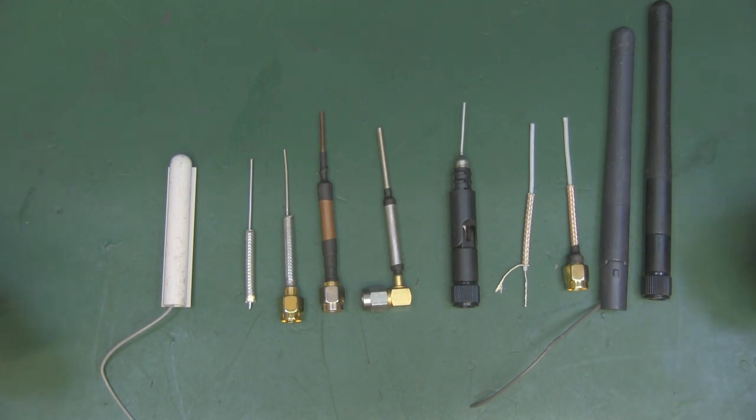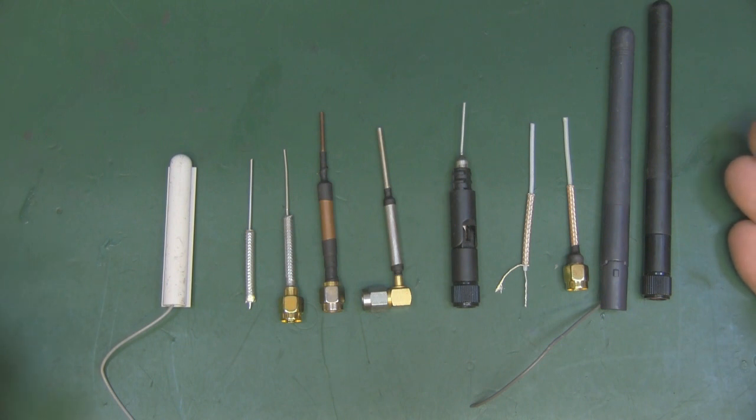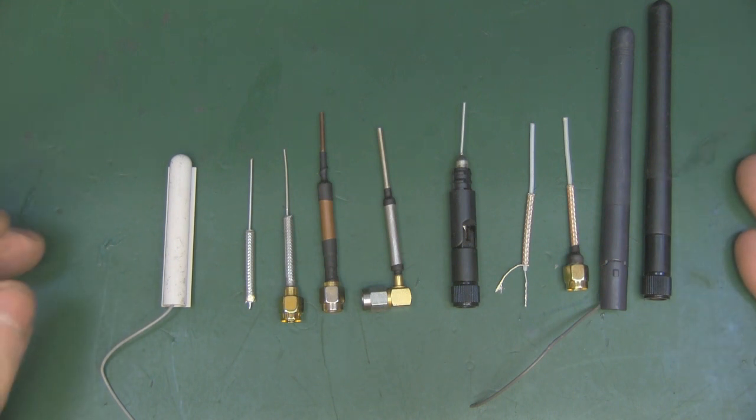just to explain why a Hertzian dipole antenna, when you get your ruler out and measure it, measures much smaller than the typical wavelength that you would normally think about of 2.4 gigahertz, which is around 31.5 millimeters, depending where you want to be on that frequency range. But the Hertzian dipole is a lot smaller.